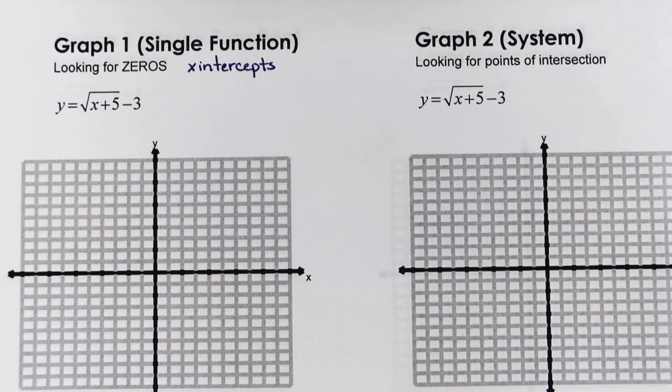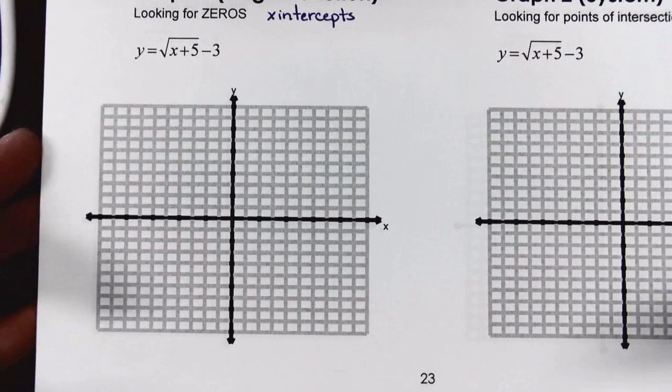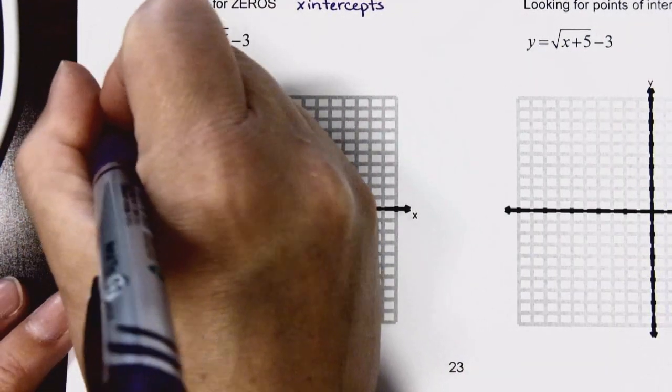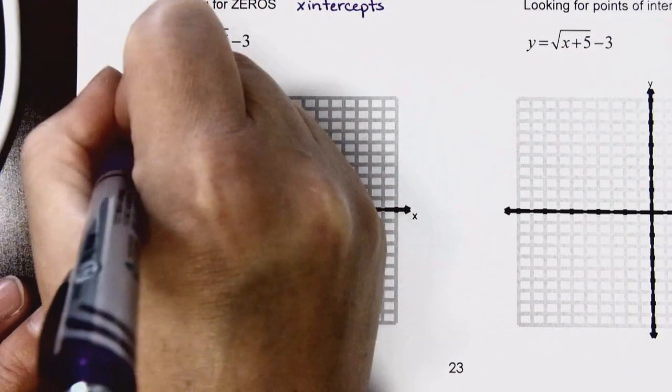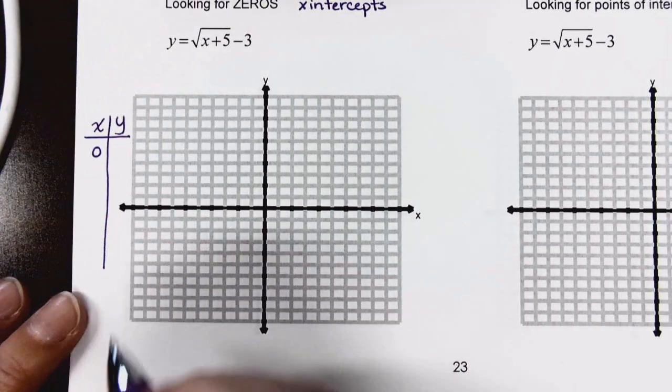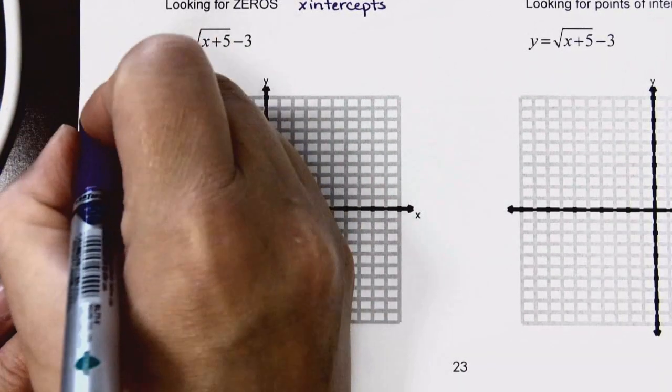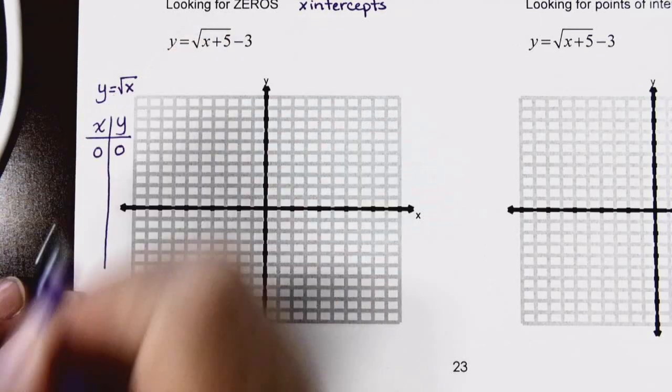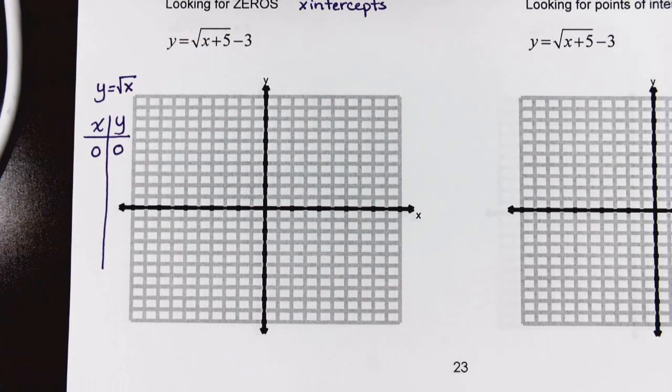Anybody? Properly. Okay, that's good. Yep, that's a solid plan. Do you guys remember that very first radical graph that we did? That most basic radical graph? Let's do that table of values. Remember we were purposeful with the x's that we picked? We picked 0, and if we took the square root of 0, it gave us 0. So this was the graph of that.